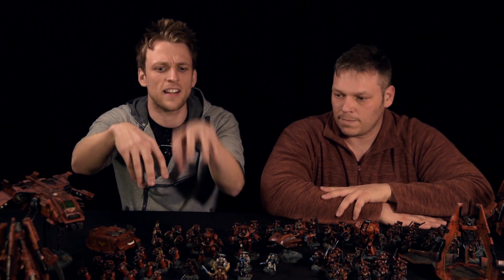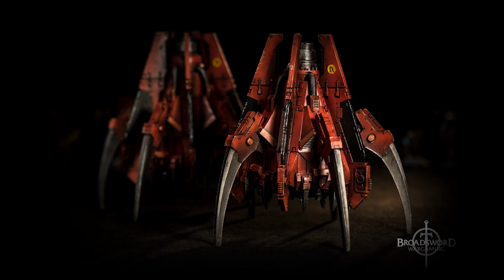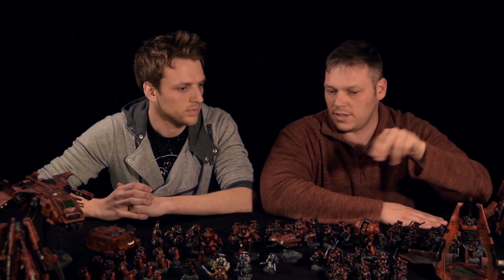And you can do it with drop pods as well. I know it's not what you've got, but drop pods, one lands down, and then you can land next to the Nuncio, is that right? You can deep strike within 6 inches of anyone within the unit. It doesn't have to be the Nuncio.